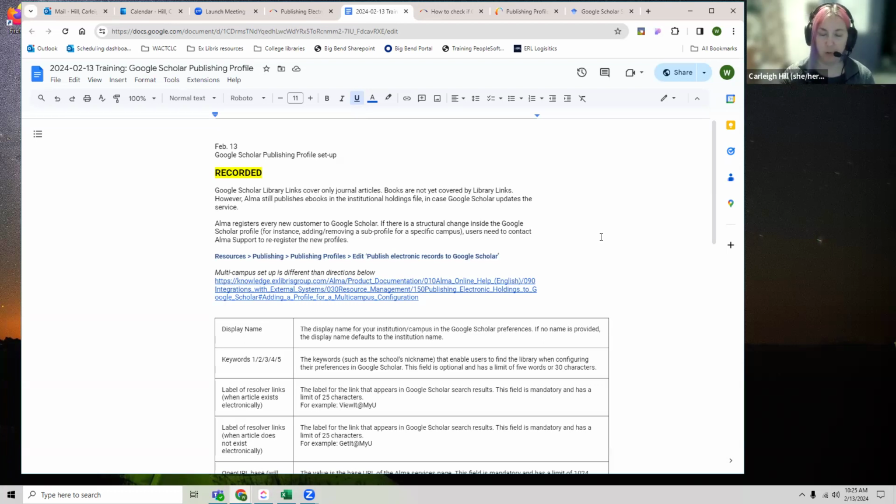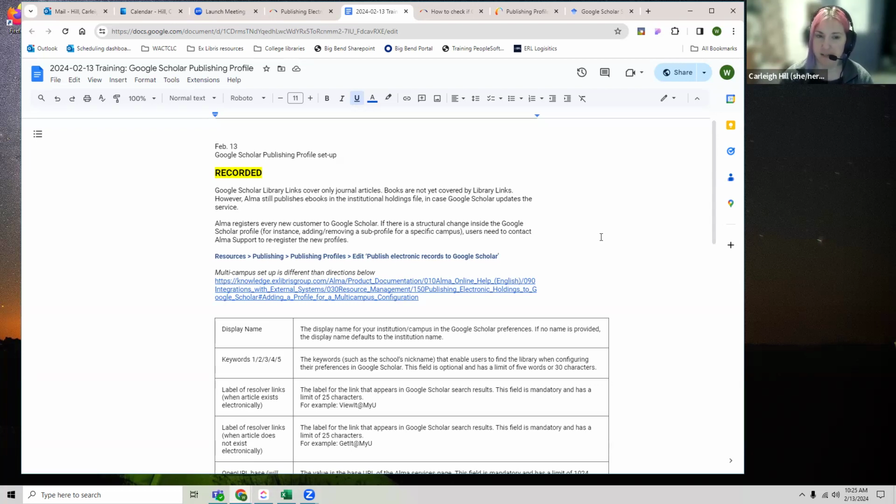So like a holding was published to Google Scholar, but now you don't have it. I've heard that the time it takes to get the deletions updated varies widely. So if your IZ is messy and you want to do an audit first, it might benefit you to do that.